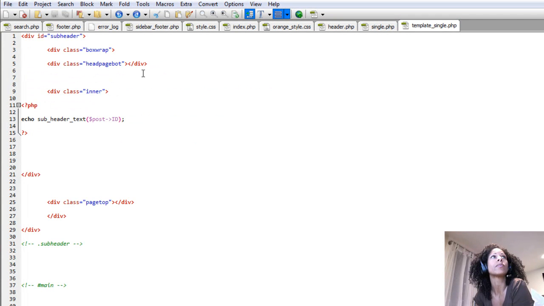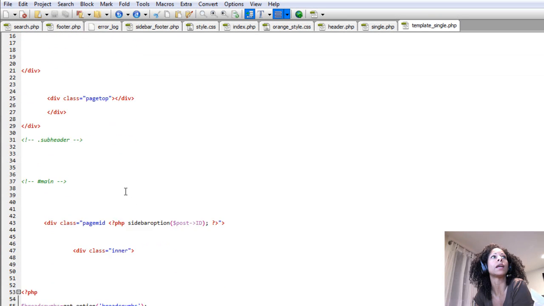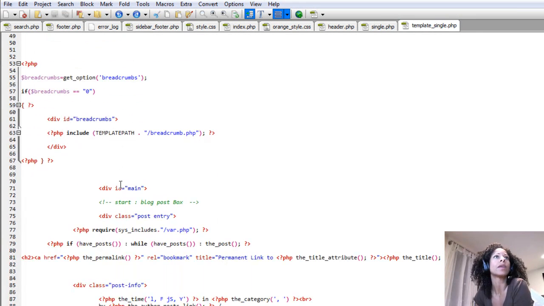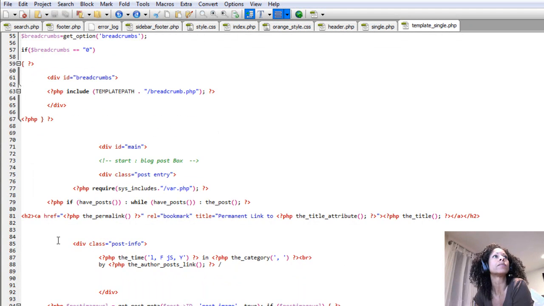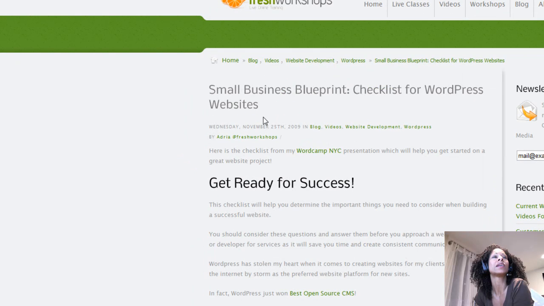We're at the top, and we see that there's some formatting, page top, subheader, main, and so on. Basically, we want to put this edit link somewhere like under the title. As you're browsing your site, you'll know when you want to make a change to a page. So we see right here, there's an H2 heading, and then there's a link, there's a permalink, there's the title, and then it has the time, category, and author link. So we can see that information right here: title, date, categories it belongs in, and author link. So the link will go right about there.